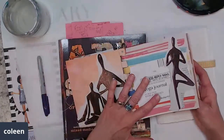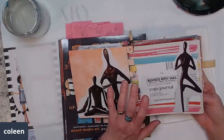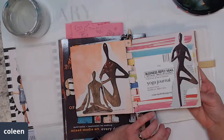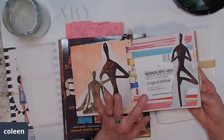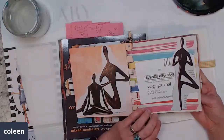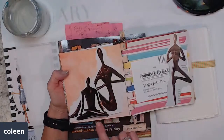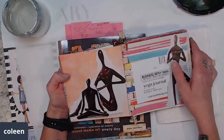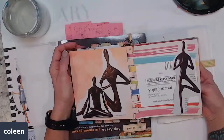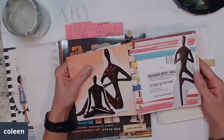Let's see. I don't do yoga because I'm not bendy enough for yoga. I wish I was. But I always love the images so I buy these every once in a while. I love the images that are inside the yoga magazines. I like just the fact it's relaxing and living in the moment and living for the present and so forth. I enjoy reading them and looking at them, but I don't actually do yoga. I wish I could do this. I can't do this. So yeah, I've done Piloxing before, but again, that is a combination of yoga and Pilates, but that's the extent of it. But right now, I'm still having to be just mostly walking, let my foot get better.